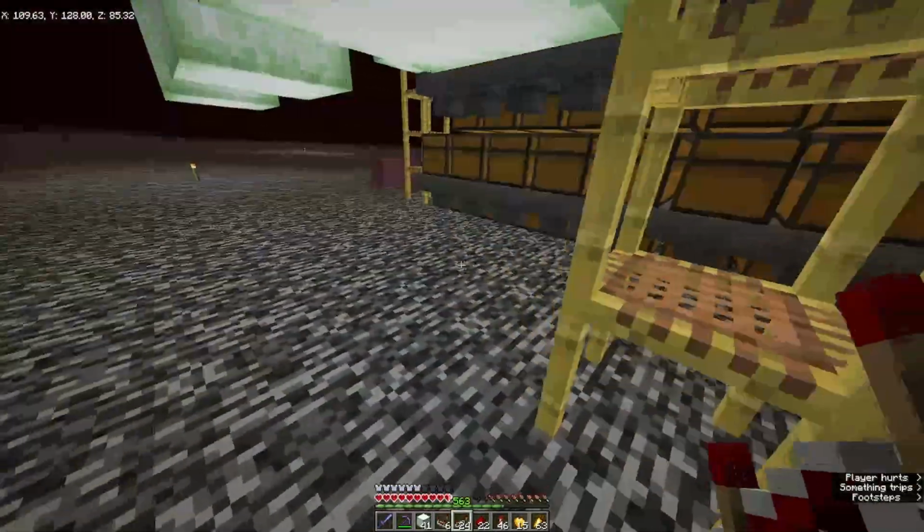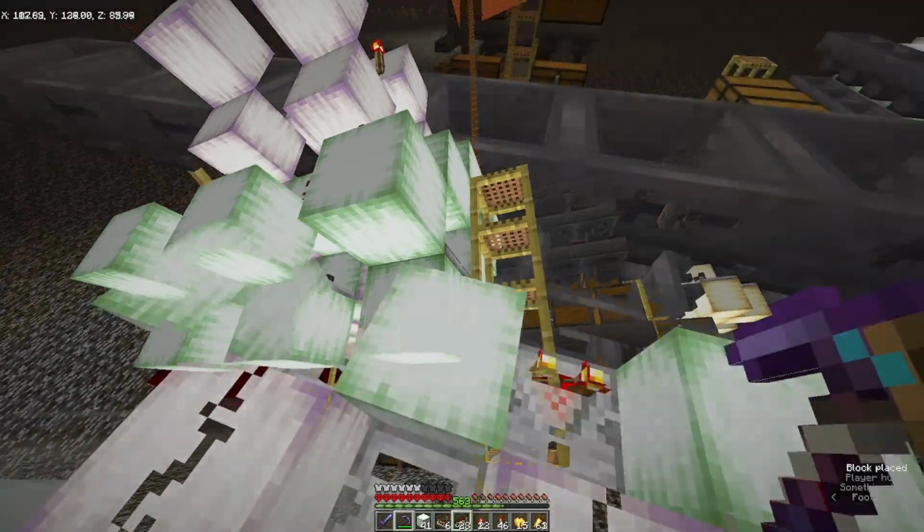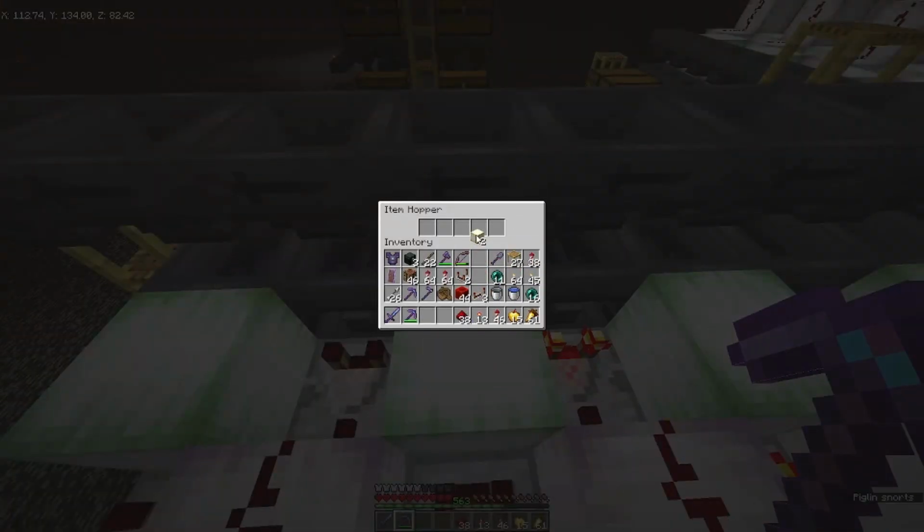Now, when it comes to your special items to make sure that nothing else gets in the hopper, a lot of people like to rename these items, and most of the time I don't bother because it's usually not worth it for a solo player because you're going to know what all is going into the system.